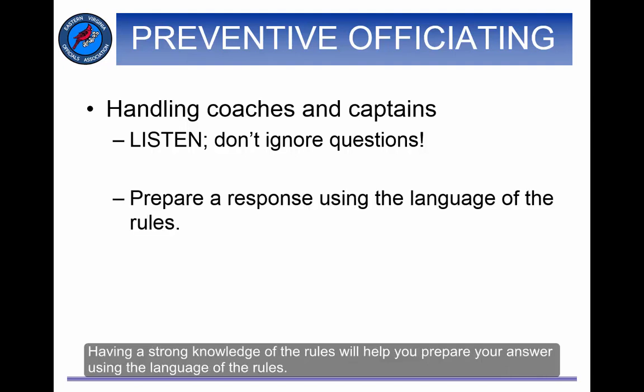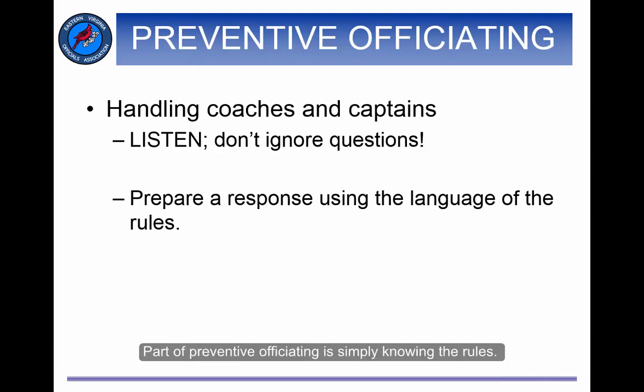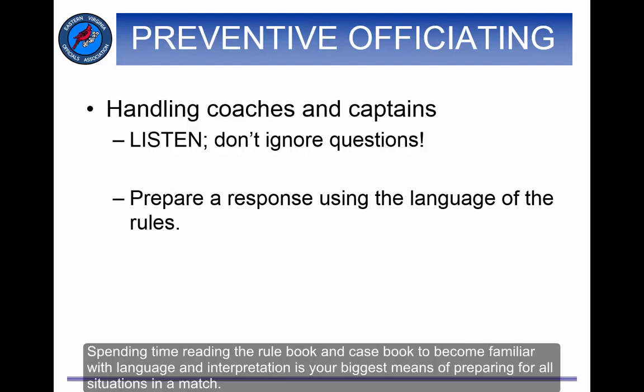Having a strong knowledge of the rules will help you prepare your answer using the language of the rules. Part of preventive officiating is simply knowing the rules. Spending time reading the rule book and case book to become familiar with the language and interpretation is your biggest means of preparing for all situations in a match.